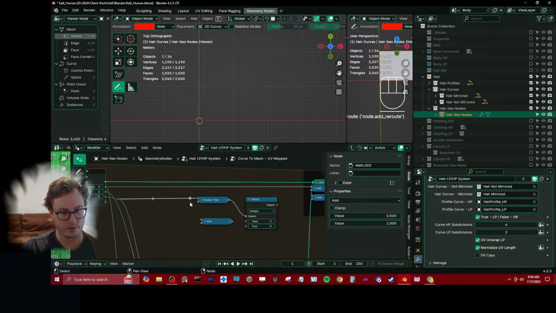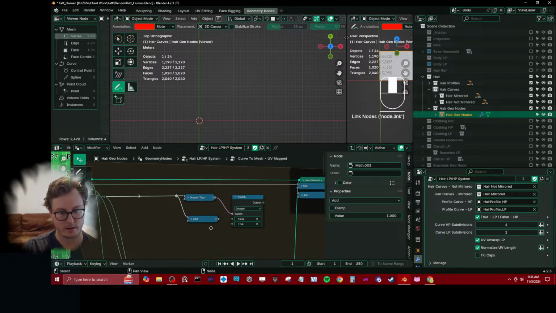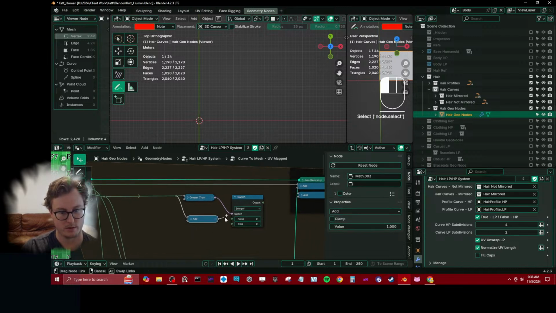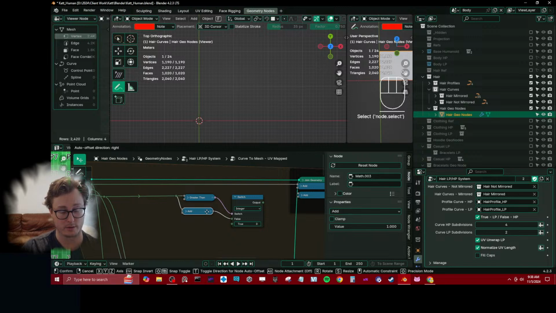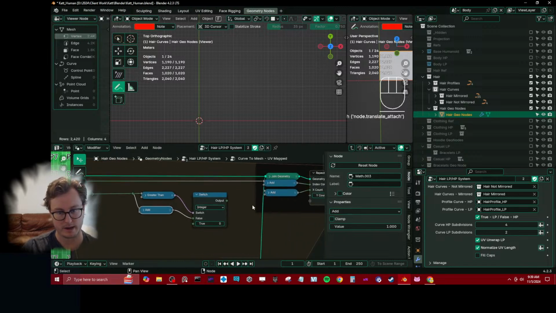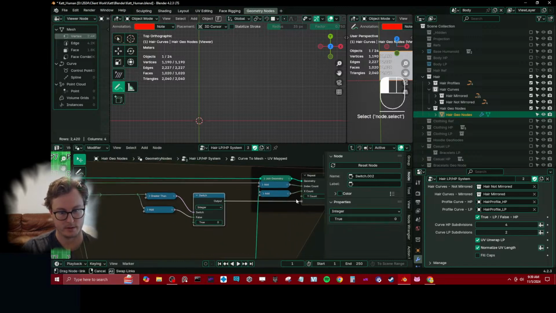Is greater than 4. Just add 1. If it's not greater than 4, then we just add 1, pass this along. If it's true, set it to 0.